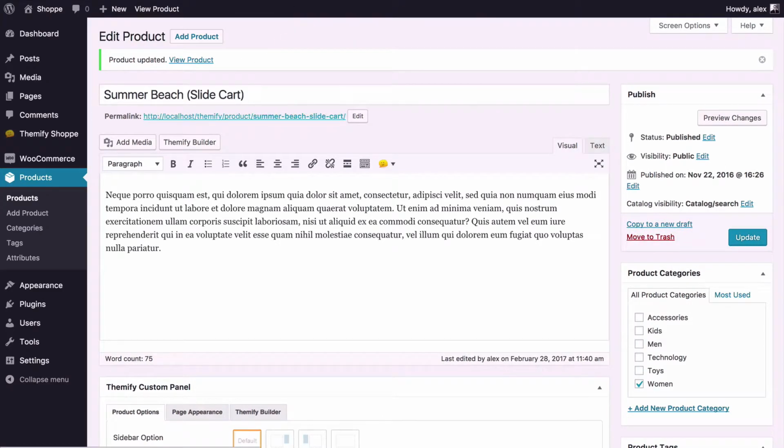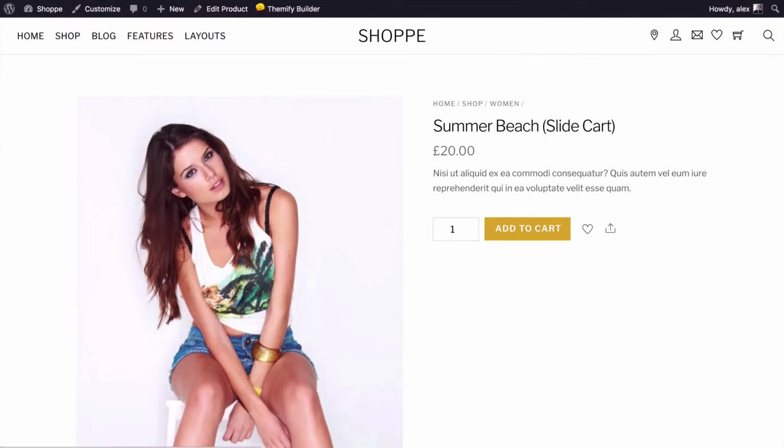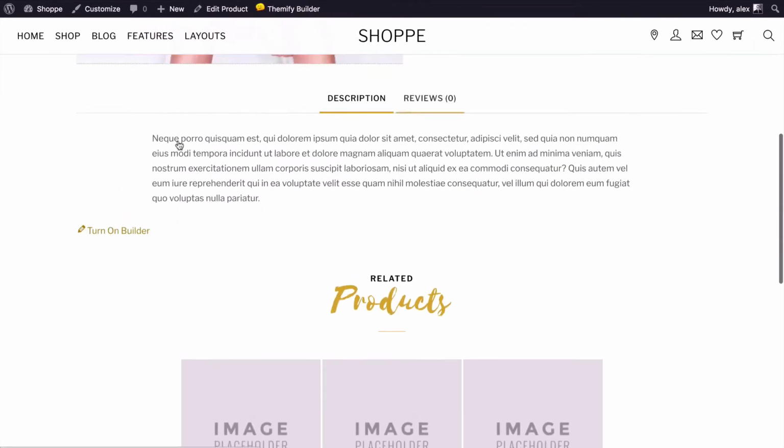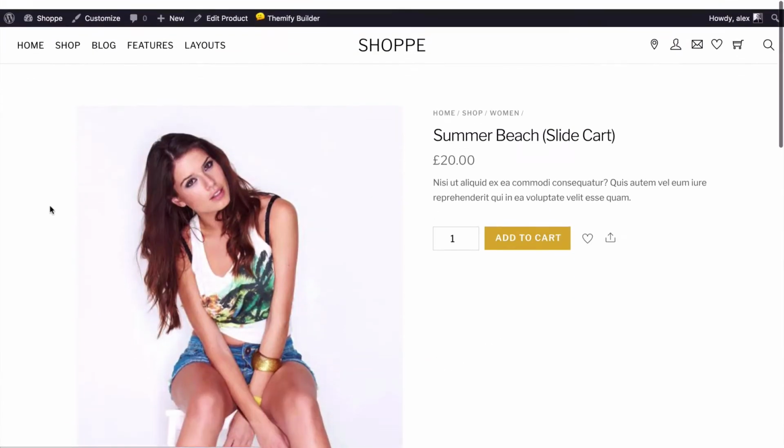So let's now just have a look at how that looks on our site. You'll see this is a regular product. Because we've already imported all of the options, this is set up nicely, but you'll see we've added in the image here. We've got this nice hover over that allows you to zoom in, and we've also got the description and related products and so on.